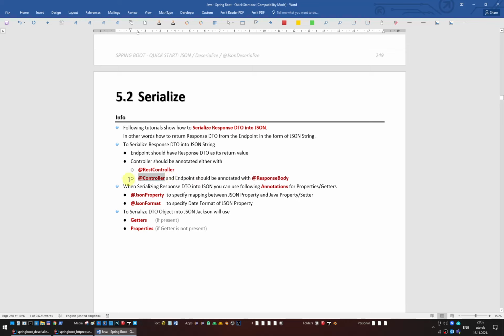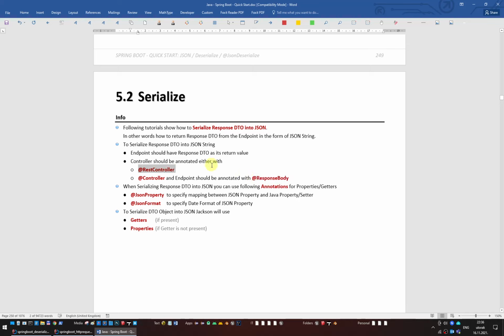This is because the controller annotation by default returns web pages from the endpoint, and in order to tell Spring that the value should be returned as is instead of looking for a web page, such endpoints need to be annotated with response body.